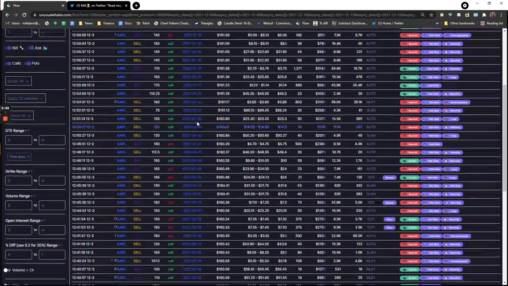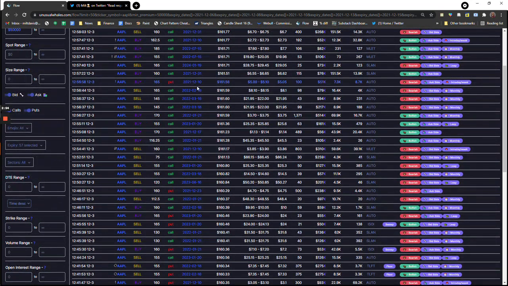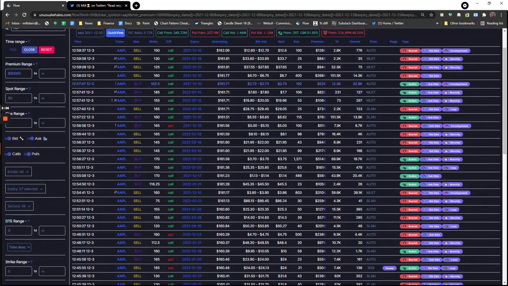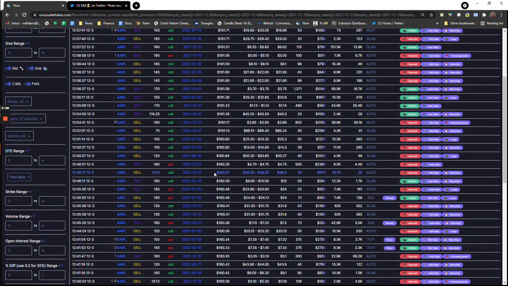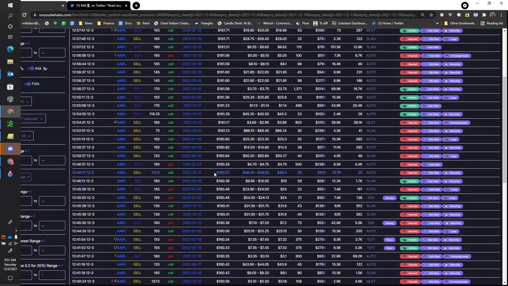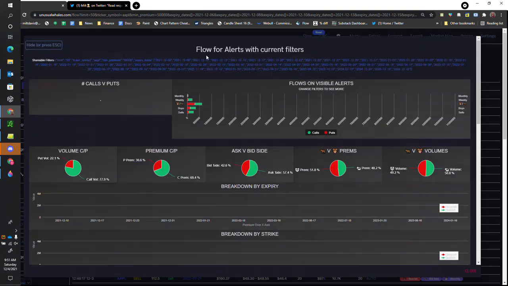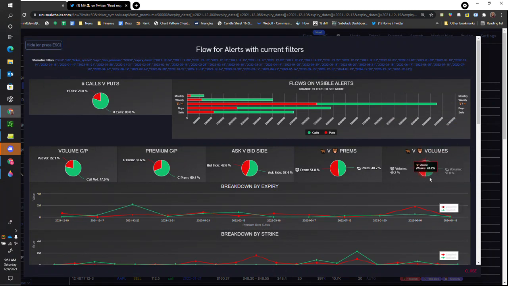Honestly, what I'm seeing is a lot of stuff beyond December, a lot in February, a lot in January, that says to me people aren't rushing into this Apple trade thinking it's going to be another 170 run like last time. People are scared in this market, and rightfully so. So in other words, it's 50-50. Apple is wavering.